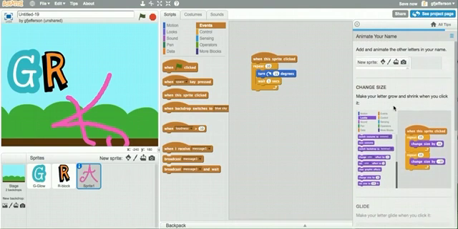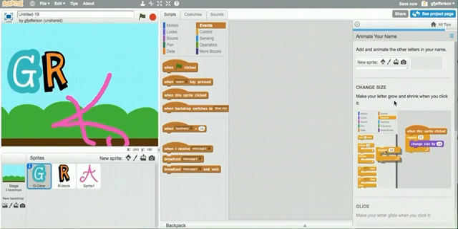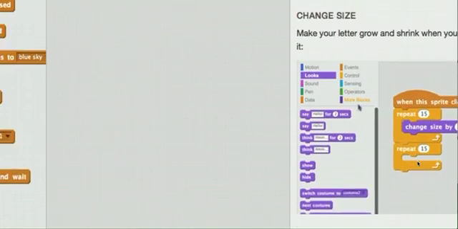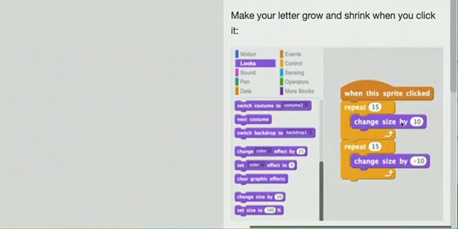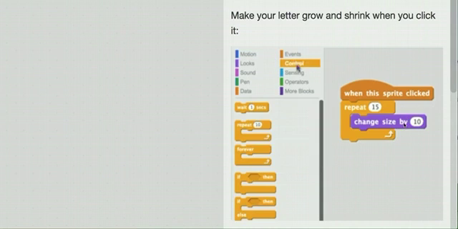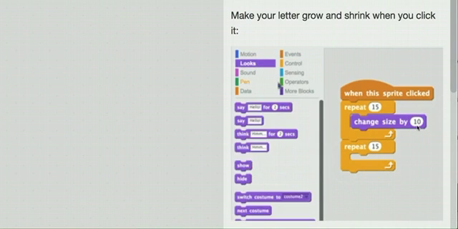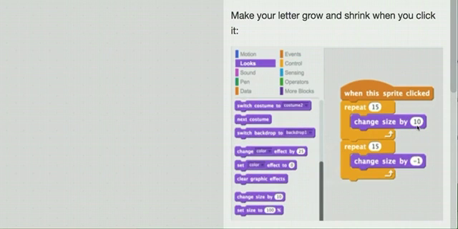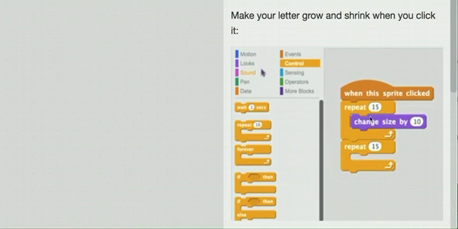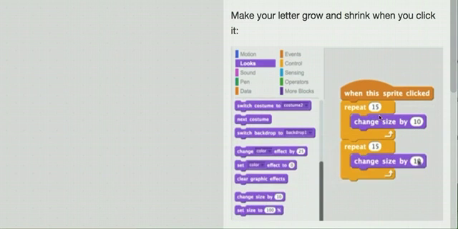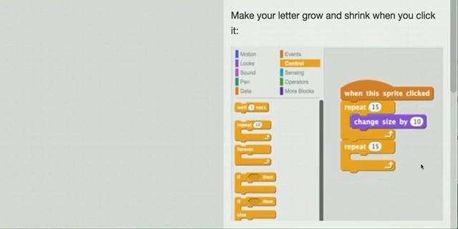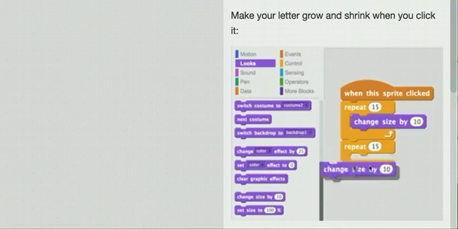Now you can either do the shrinking and growing, or you can do something a little bit more impressive. So here we're going to do this to the G for mine. We're going to make the letter grow and shrink, and we're going to change the size by 10. What that means, it's positive, yeah? Positive 10 means it's going to grow by this amount 10 each time. So we're going to repeat that 15 times. It'll grow boom, boom, boom, boom, boom, 15 times. And then we're going to get it to be negative 10. That means shrink by the same amount. And we're going to do that 15 times. And that's going to happen when the sprite's clicked.